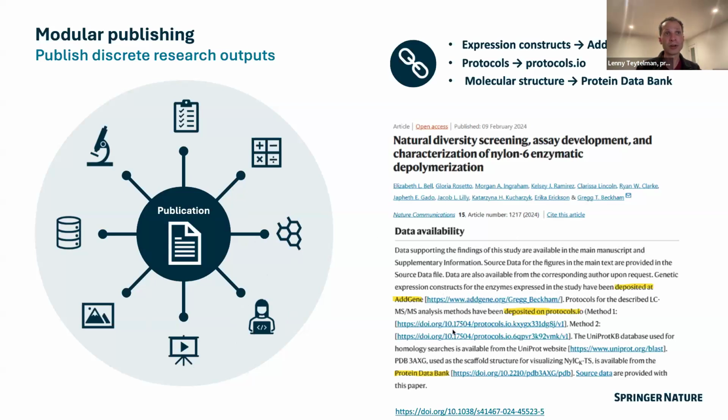The protocols are on protocols.io. The database UniProt has information on the sequences that have been deposited in PDB, Protein Data Bank, at this link. So we're starting to see more and more of papers like this.